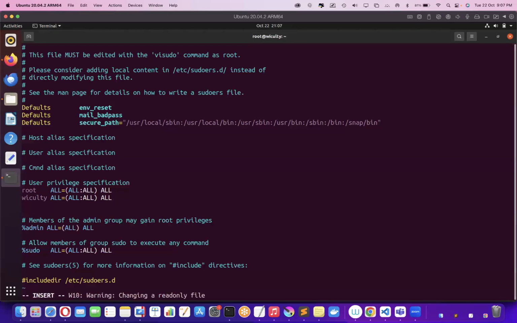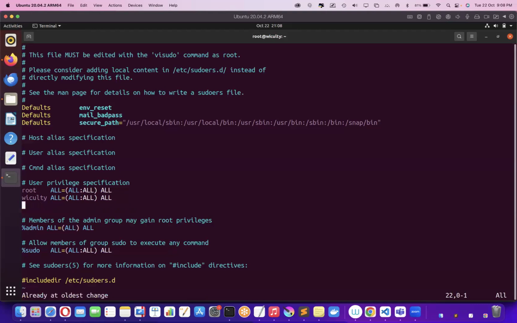Assume that I want to give the parallels user, for example, sudo only for apt-get. You have to give something like this, okay? There is some syntax here. If I give apt-get, the parallels user can use sudo and become root user only for the apt-get command, not for all other commands. Something like this they control.